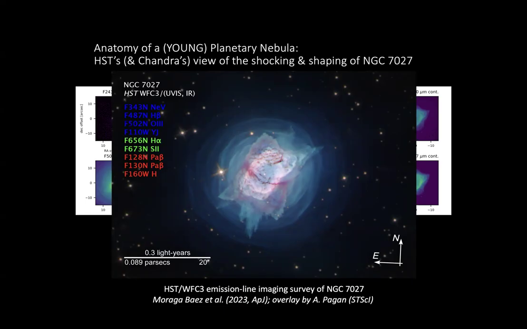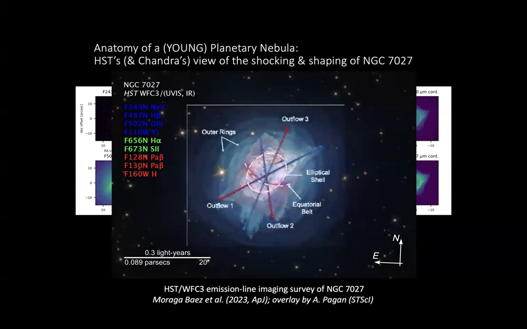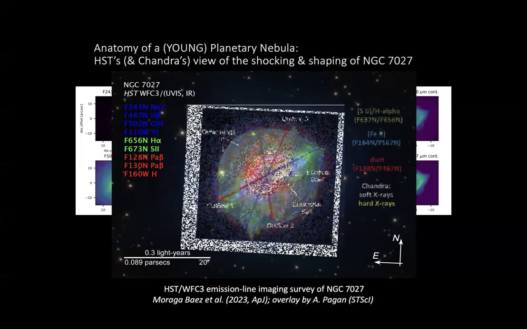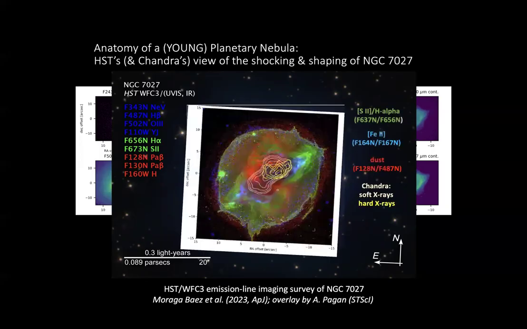And this was work that was done by my just-minted PhD student, Paula Moraga Baez. She mapped out different outflows that one can see. In this nebula, you have a real train wreck going on. It seemed to have lost mass more or less in a spherically symmetric fashion. But in the last 600 to 800 years or so, outflows have been launched in very specific directions into the previously ejected material. And we can see that progression of spherical outflow going to fast collimated outflow in various different ways.